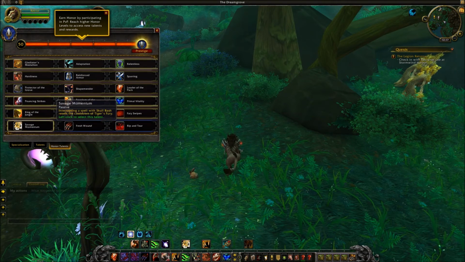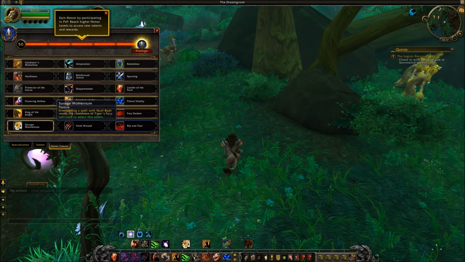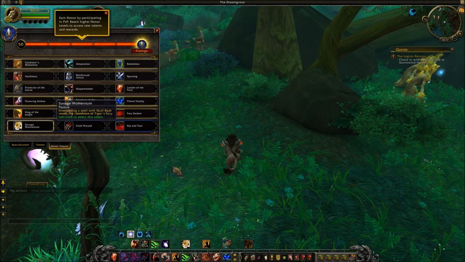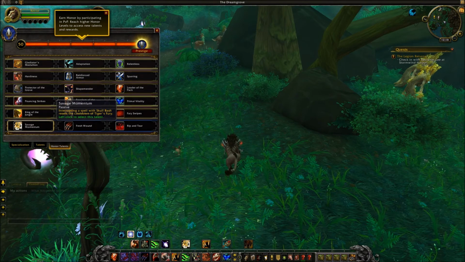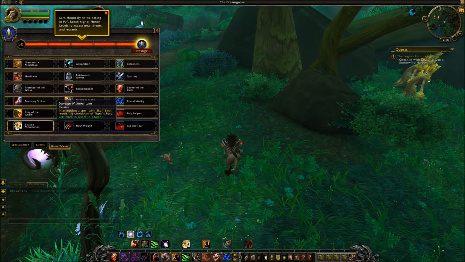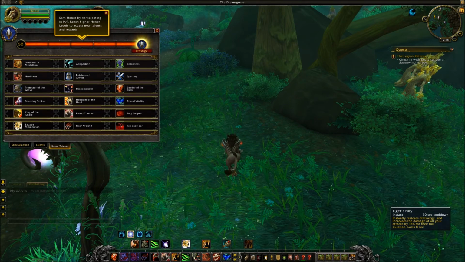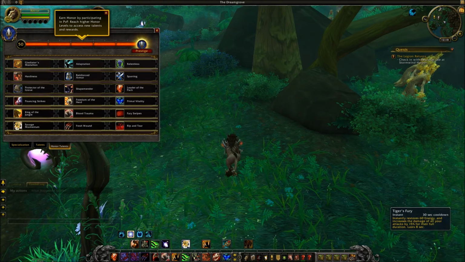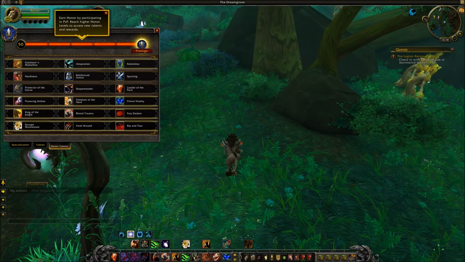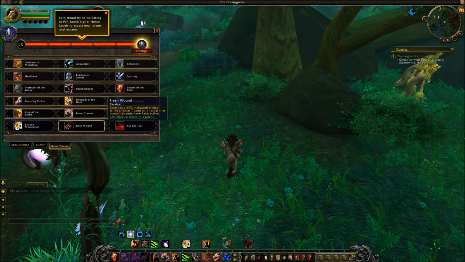In the last tier, we have Savage Momentum. Interrupting a spell with Skull Bash resets the cooldown on Tiger's Fury. That's pretty awesome. That's a really awesome ability right there. So anytime you're able to interrupt with your Skull Bash, which I believe is a 15-second cooldown, you get your Tiger's Fury back up, which is a 30-second cooldown. So you can have some pretty good uptime on your Tiger's Fury.